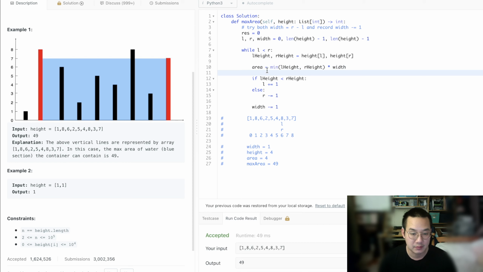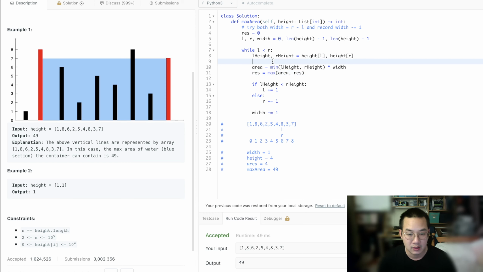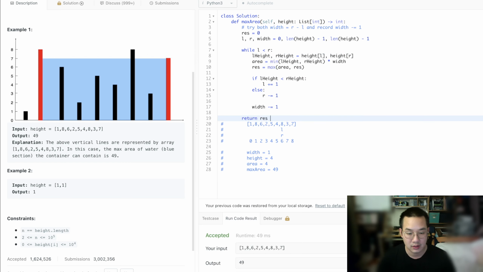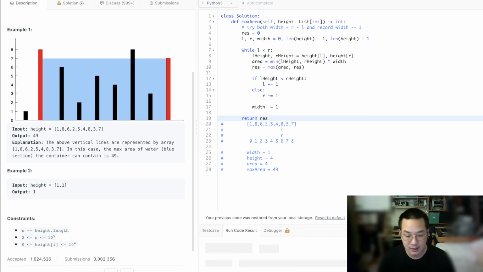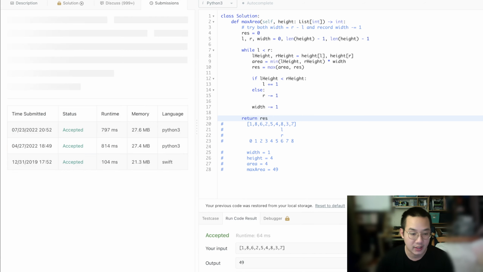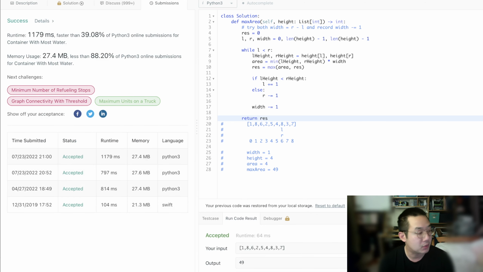And the results equals the max between the area and the results. Let's return the results and let's see if this works. All right, looking good. Let's check it out. Okay, it looks pretty good.